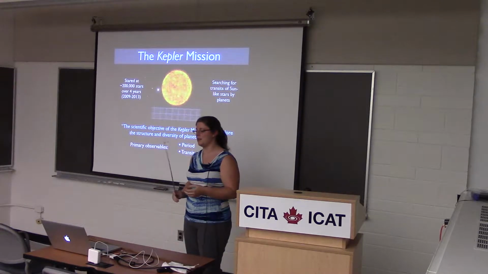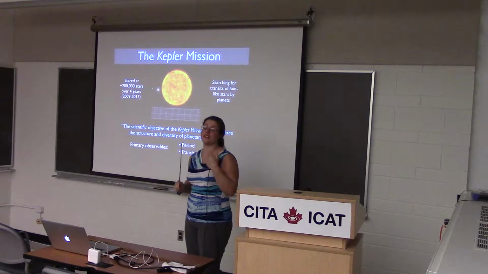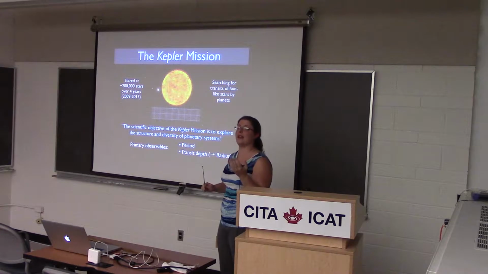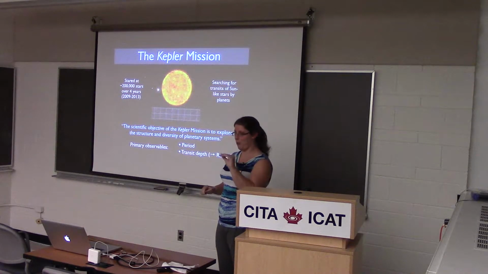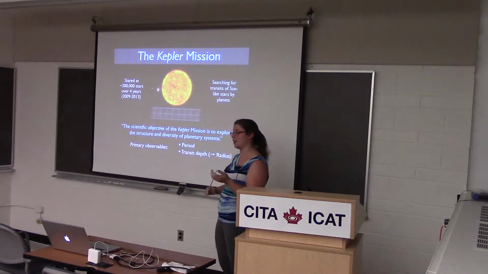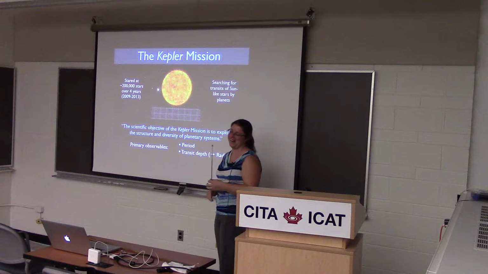There is a little bit of a fine point here. The transit depth is related to the planetary radius, but through the ratio with the stellar radius. So you have to know the radius of the star really well in order to get out the radius of the planet. That detail is going to turn out to be really important, because a lot of effort has gone into characterizing the stars these planets orbit, but there are still significant uncertainties on the stellar radii. That will come into play in a little bit.